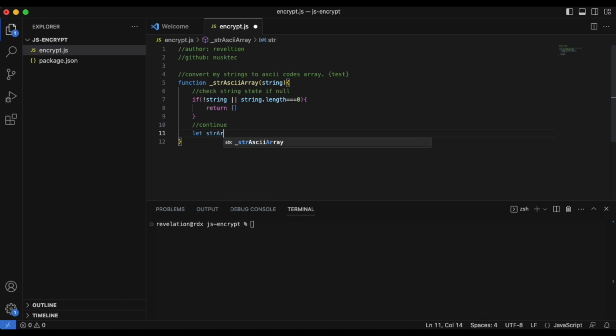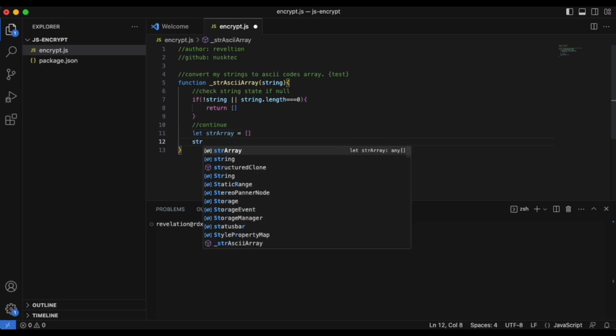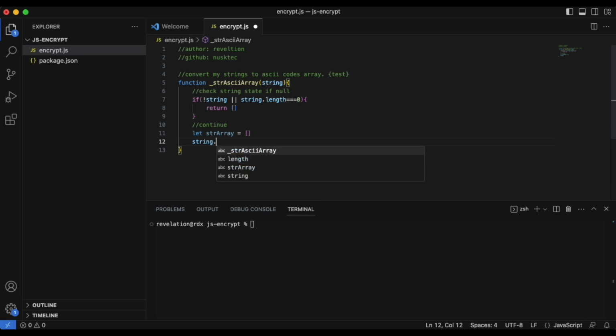Now let's have an array declared here to hold our compacted string. You can get hold of the string, and it's not an array, so I just have to split it, passing this empty null character. It will help you break down the characters.